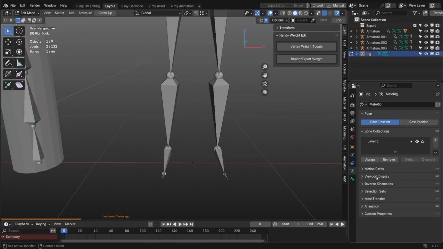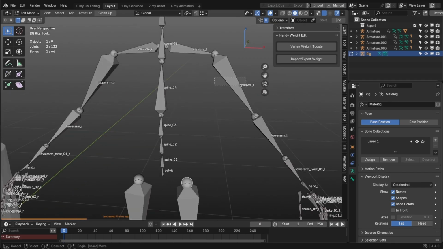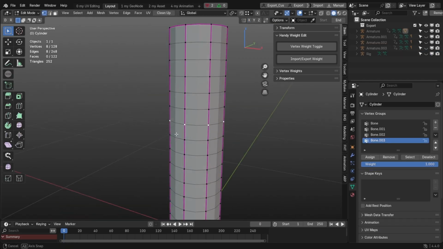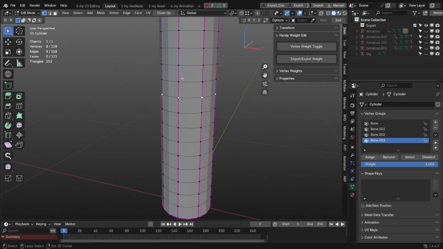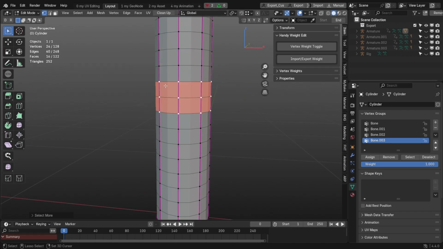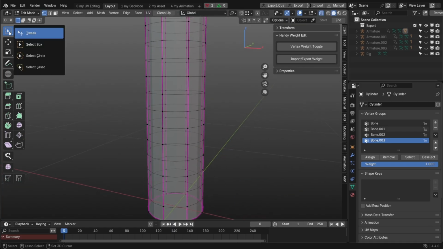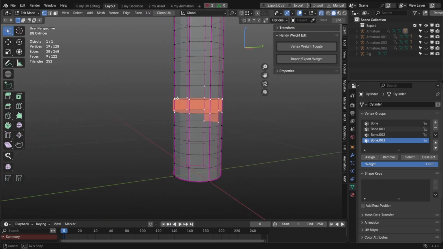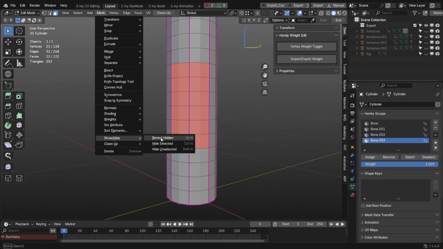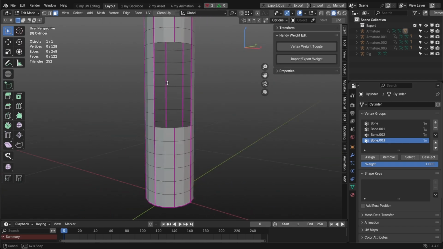Bone location matters. Just move the bone location a bit, and you can see the mesh deformation is quite different. Bone naming convention matters. Proper bone naming is required to mirror weight. Familiarize yourself with common Blender tools. For example, loop select, grow or shrink select, patch select, lasso select, toggle X-ray to select through mesh parts, and hide mesh parts. It is recommended to assign them as hotkeys.